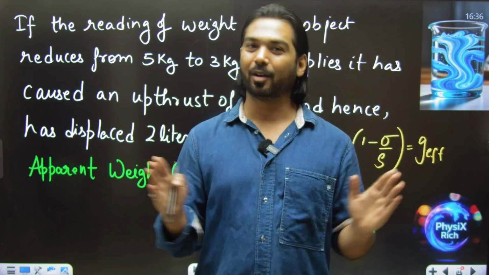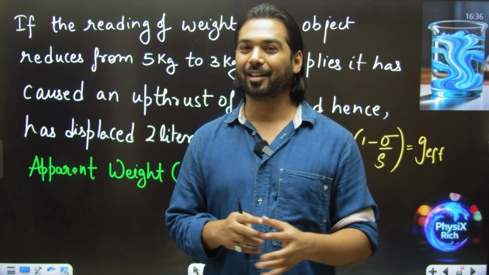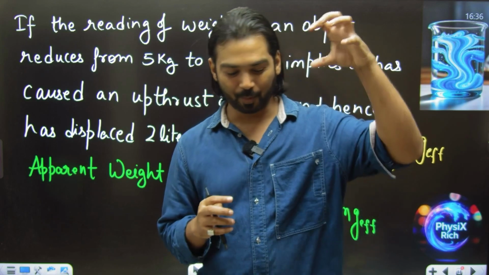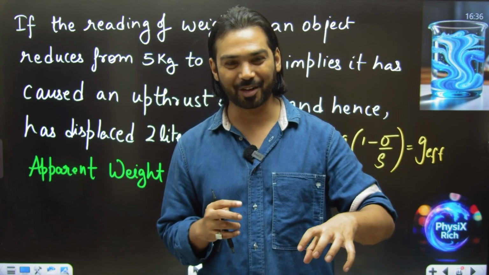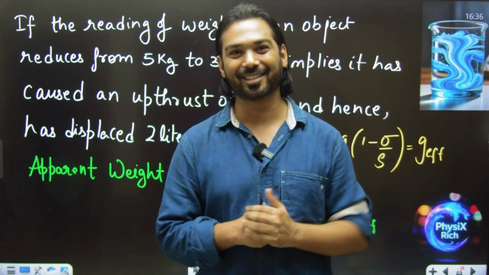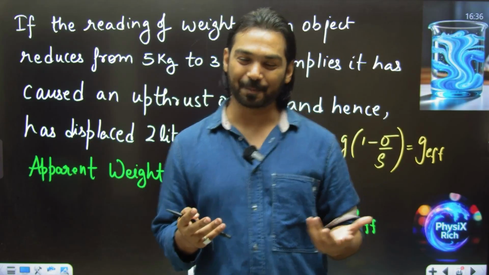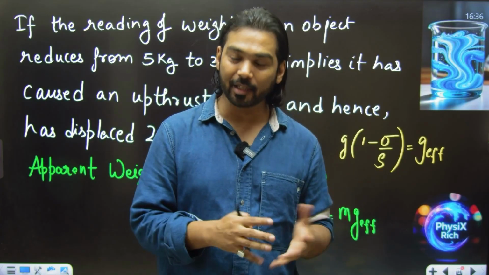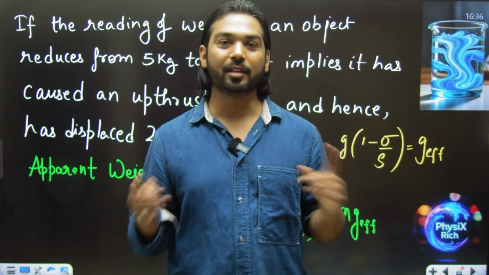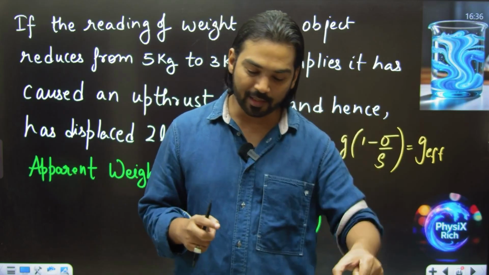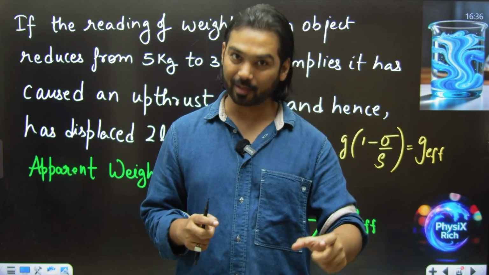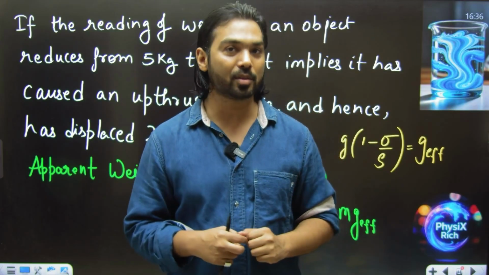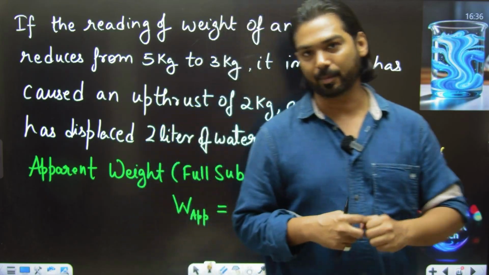And I am also sure that you must have taken a plastic ball in your bathtub, pushed it down, and then you would have waited for it to bounce up, right? We all play that game. And why is it happening? What is the physics behind it? The physics is very simple. The apparent weight of the plastic ball inside the water is negative. And that's why it is being pushed up. The buoyant force is more than its own weight. And that's why it comes up.